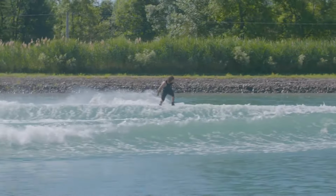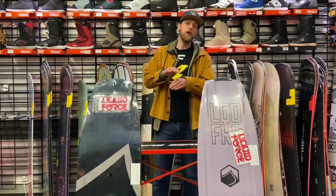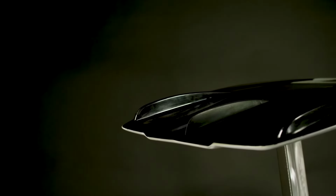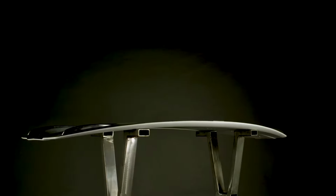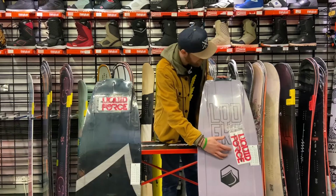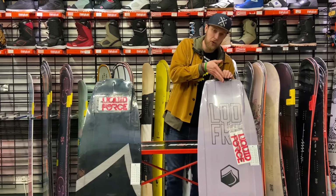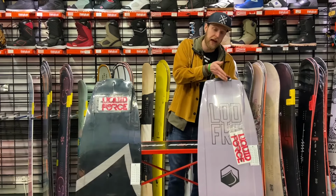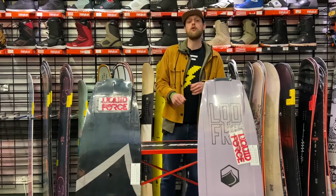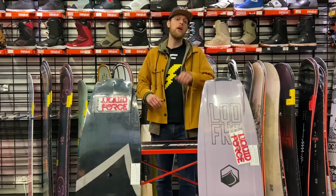So on the bases of both RXDs, you've got a double concave. Now that's going to keep you nice and high on the surface of the water, giving you enhanced acceleration and good maneuverability. But then from the nose and the tail of the board towards the center, that tapers off ever so slightly, so you've got a slight V shape. There's a slight protruding shape that comes out of the base of the board there. What that does is channel the water down, and it's going to give you more control in your riding and provide easier transference when you're changing from rail to rail.